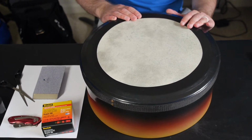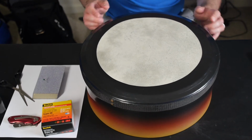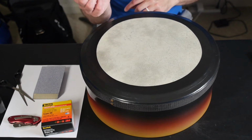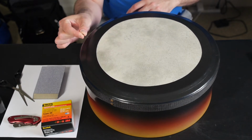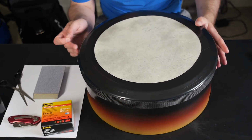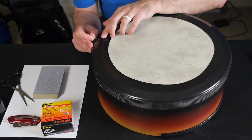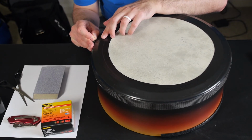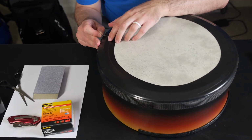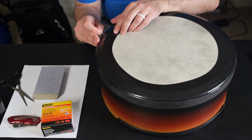The one thing that we have left to do on this head is we're going to find any little air bubbles that we can see along the perimeter here. And then you're literally just going to use this pin, and you can just pop the air bubbles and smooth the tape out. So I'll see if I can find a couple air bubbles. I know there's a couple on here. So here's one. I'm just going to poke a hole in it and then smooth it out, and it'll go right down. Another one here. Another one here.